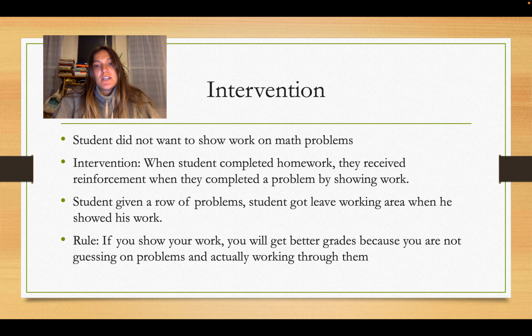The intervention is when he completed homework by showing his work, he received reinforcement after he showed his work on a particular problem. So he'd be given a whole row of problems, and as soon as he finished one problem by showing his work, he got to leave the area, and that served the function of escape. And the rule that was put into place for the intervention is that if you show your work, you'll get better grades because you're not guessing on the problems, but you're actually working through them.